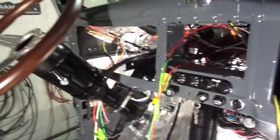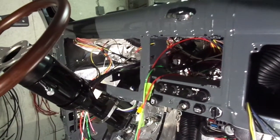Tomorrow we'll get the dash in, gauges, get her down the road for a test drive.